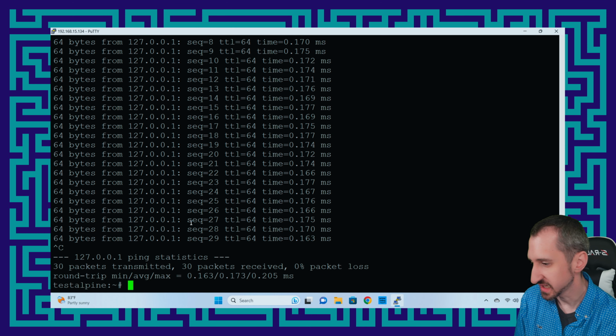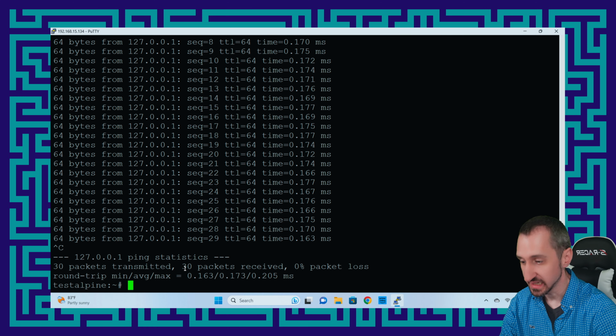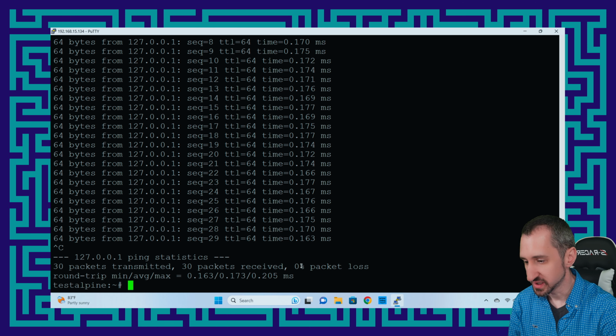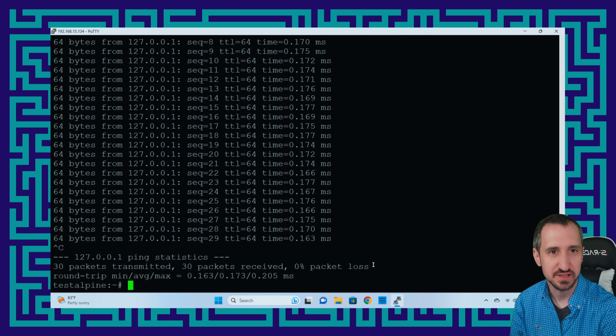So let's go through exactly what it said here. We ran 30 packets, 30 of them were received, and I did Control-C, by the way, in order to exit that sequence. So there was 0% packet loss because 100% of the packets were transmitted and we received a response.